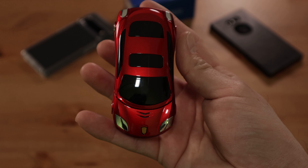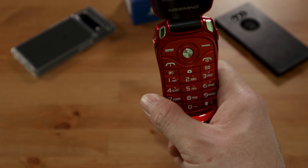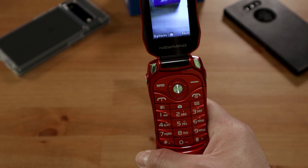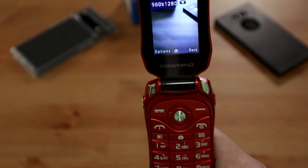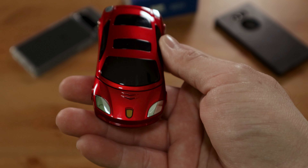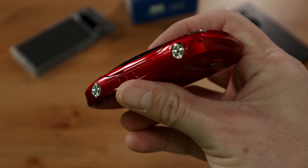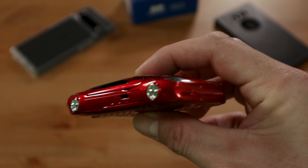Tell me you're not salivating at that. It snaps when you close it — oh, that snapping closing sound. Beautiful lights everywhere. An amazing camera that I can only describe as something you won't find on any premium device — the camera is no slouch. Look at that image. The battery is a total 800 milliamp hour battery, but you're not here for the specs of this puppy — you're here for the aesthetics.